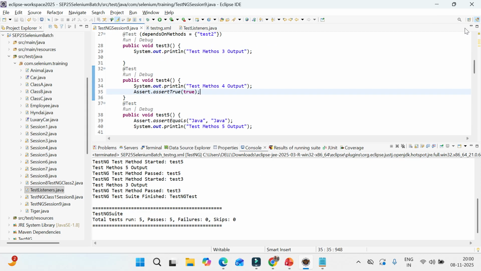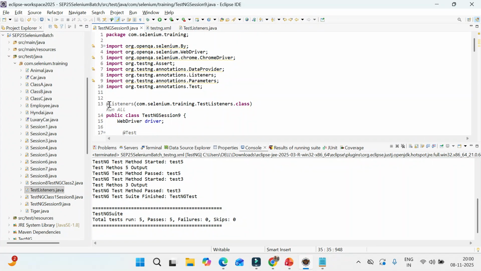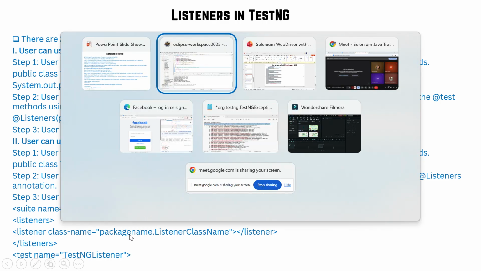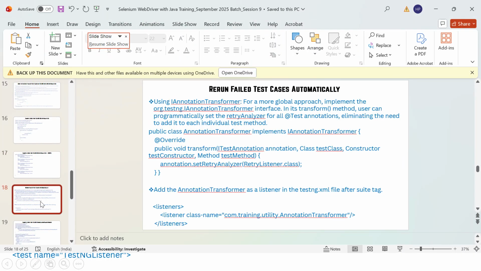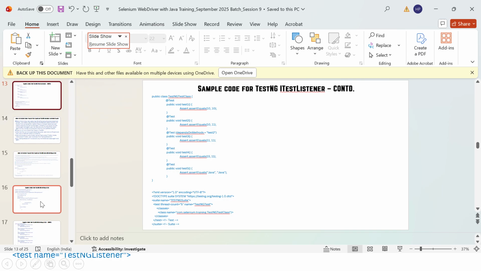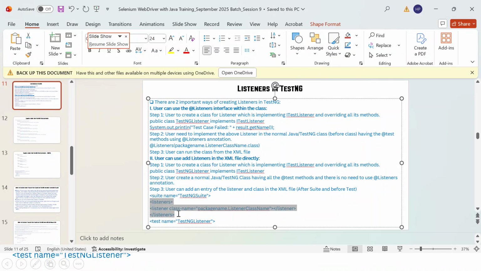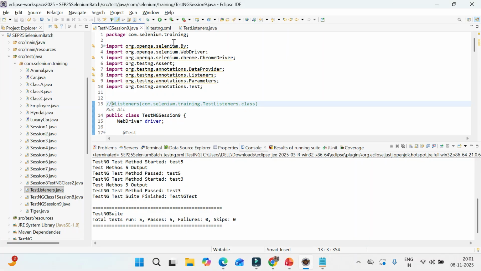Another approach, you can just comment it out here. Then you need to add these listeners at the suite level: a listeners tag, with listener class-name equal to package name dot class name. It will behave the same way. So I will take this tag and place it after the suite level in the testng.xml file.